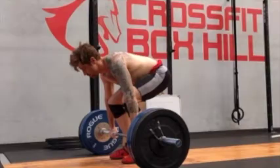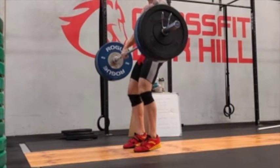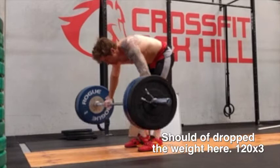A big focus — and I'll probably put a video up in a second — is to focus on extending your legs. I'm very guilty of this myself; I tend to dive underneath the bar, especially at heavier weights and competitions. So in my training, if a certain percentage calls for a weight and I can't extend properly at that percentage, I'll drop the weight slightly.